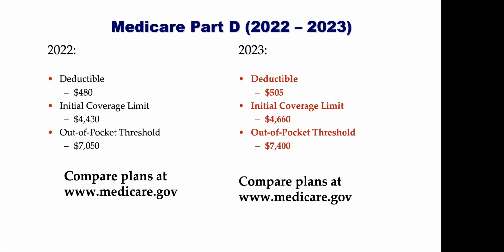Last year, for example, I was counseling a beneficiary who took a lot of drugs and was complaining to me that her out-of-pocket costs were over $10,000 a year. By looking at the plan finder and by examining all the different plans, we were able to save her about $8,000 annually in drug costs because we found a plan for her that had the best pricing for the greatest number of drugs that she was taking compared to other plans. People leave a lot of money on the table with prescription drug costs, especially if they're taking several different prescription drugs, by not taking the time to comparison shop their plans.